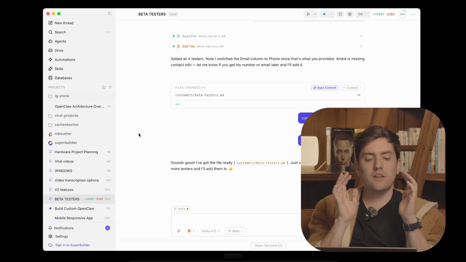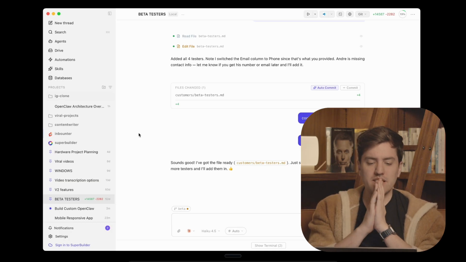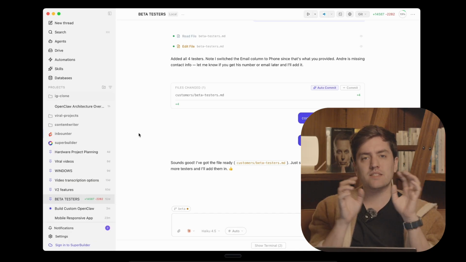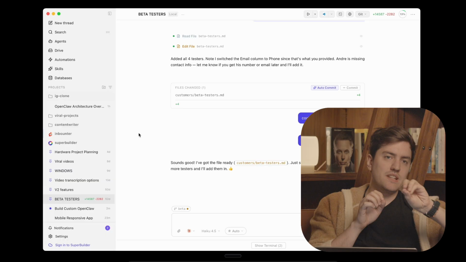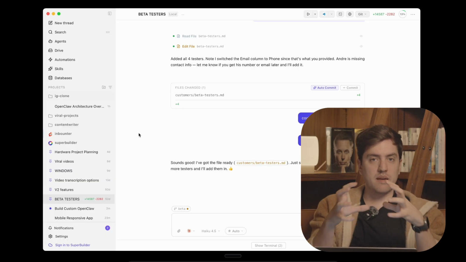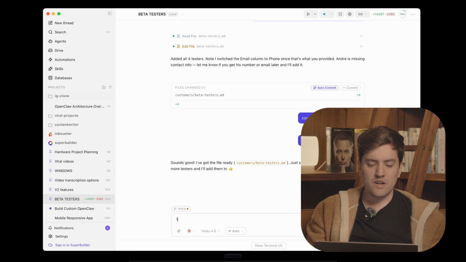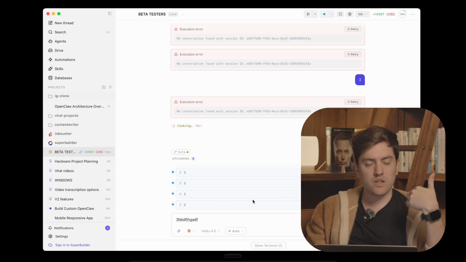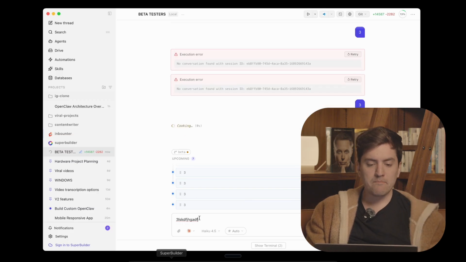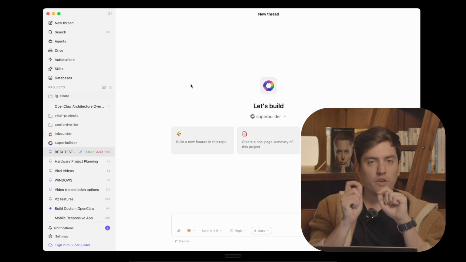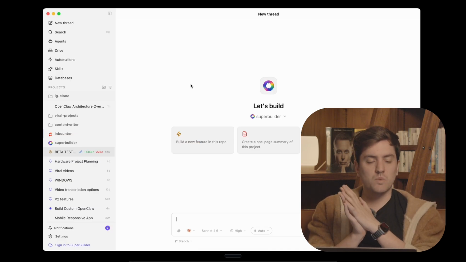But the way I avoid conflicts, to be honest, is the following. First, if I'm on a thread and I come up with new ideas, instead of creating a new thread, if it's touching the same part of the code base, I simply enqueue messages into the same thread, right? So I can keep adding more messages. All of these are queued and sent out after you finish, right? In this case there's no conversation, but you get the point. So I queue all these messages, but there is something else that I do as well that is really relevant.